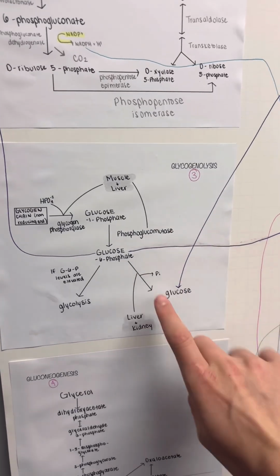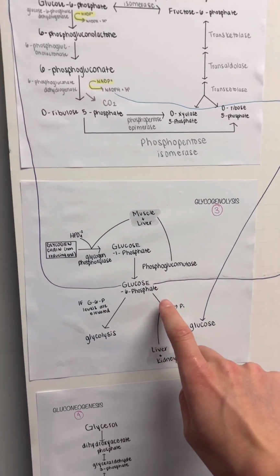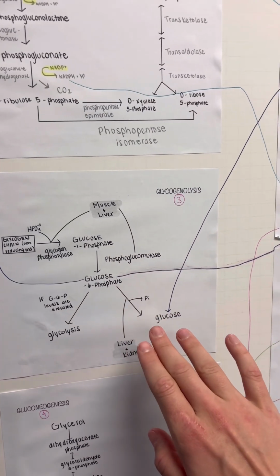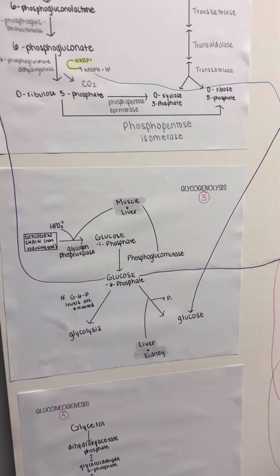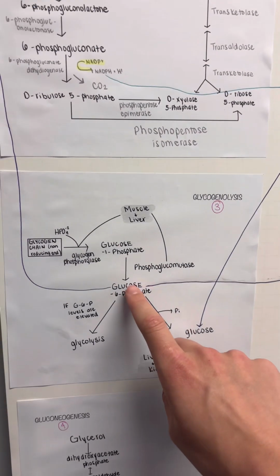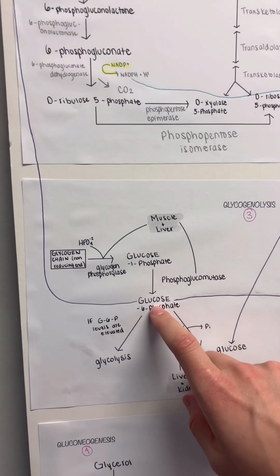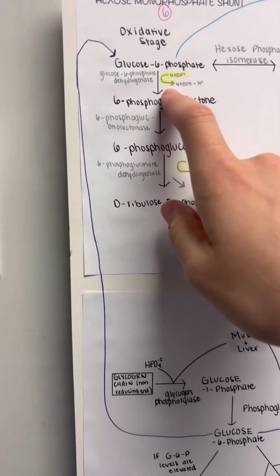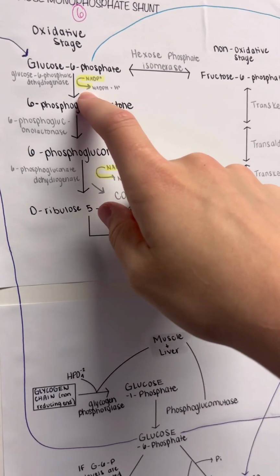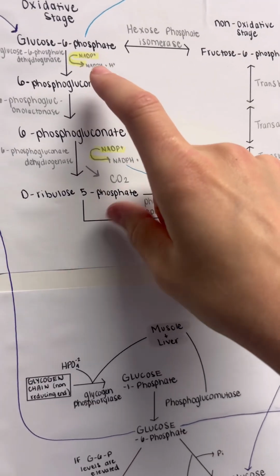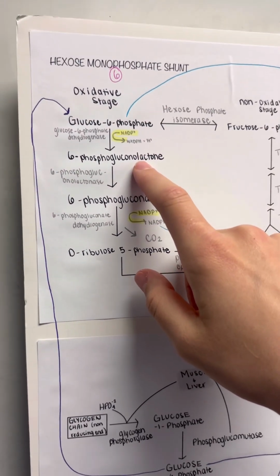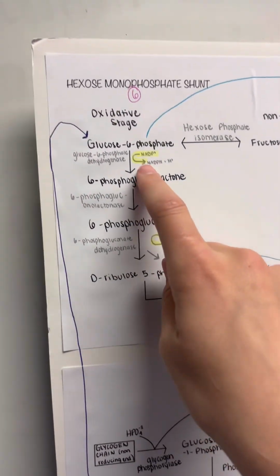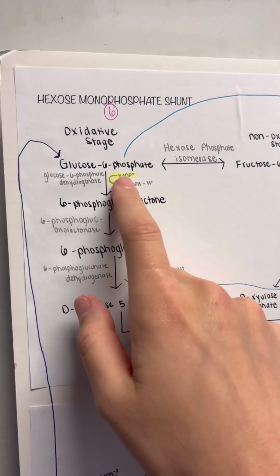Okay, next we're going to talk about glycogenolysis, and we're going to start with the glucose 6-phosphate. This is a very important part of this pathways map because glucose 6-phosphate is a very common substrate amongst all of these, but we're going to start with how it is connected to the hexose monophosphate shunt. So we're going to follow the purple, and we go here. Basically, the same glucose 6-phosphate molecule produced in glycogenolysis can be diverted into the hexose monophosphate shunt if the cell is in need of NADPH or ribose, and the NADPH is indicated here with the yellow highlight.